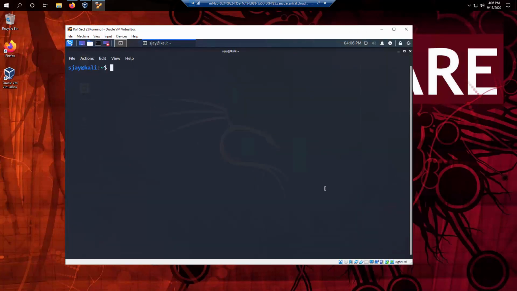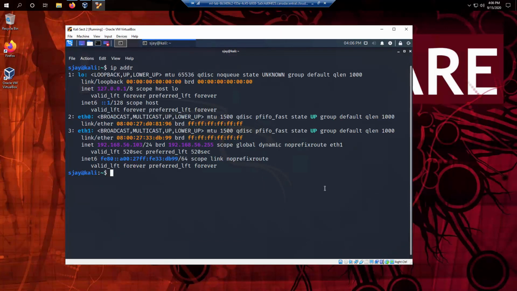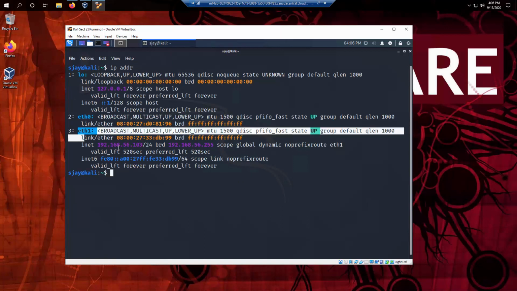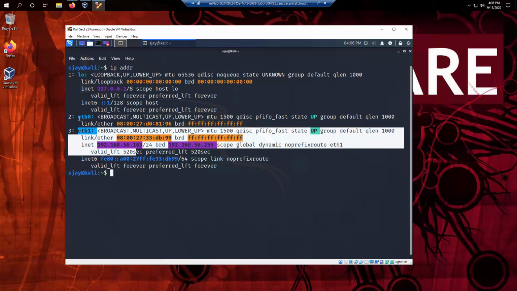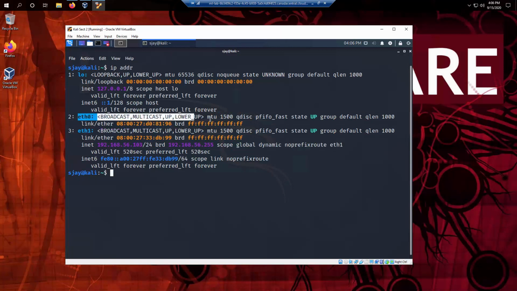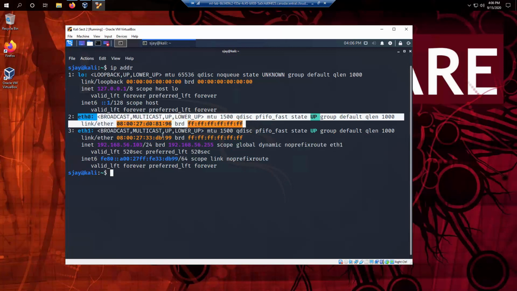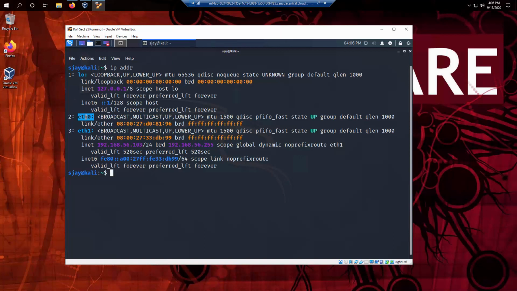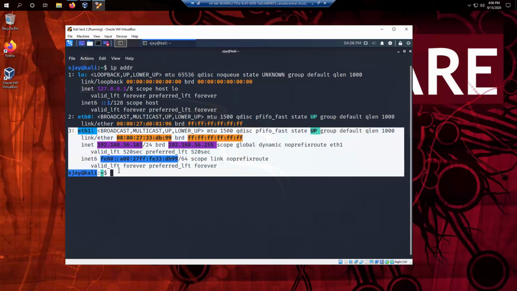The ip addr command will tell us what's going on. Right away, I can see something unexpected. My host-only network is working. My NAT network is not working. Usually it's the other way around. Usually NAT is working and host-only isn't. Regardless, I know eth0 needs to be configured, and eth1 is probably okay.